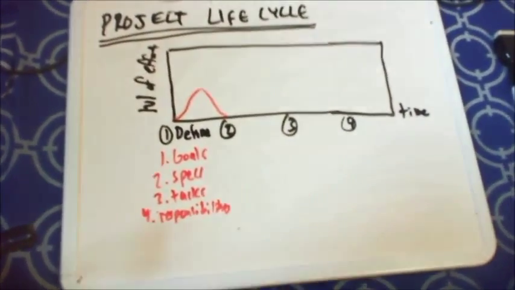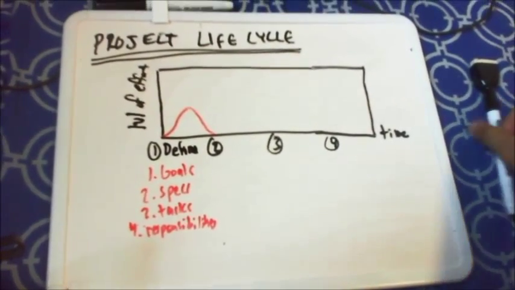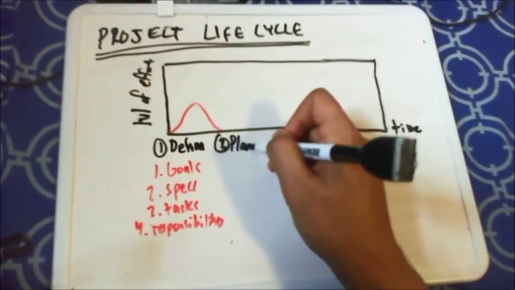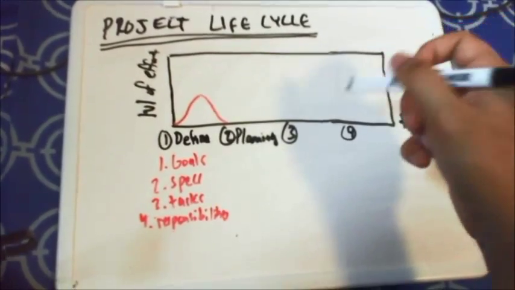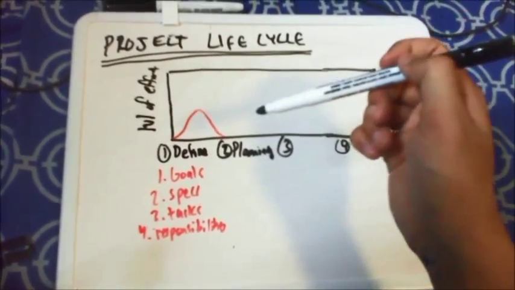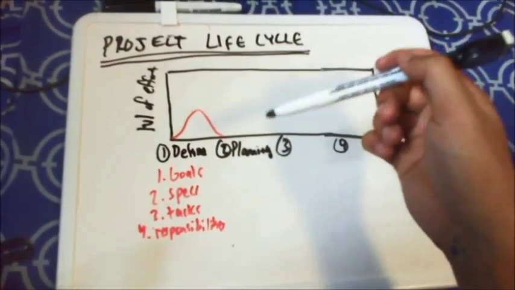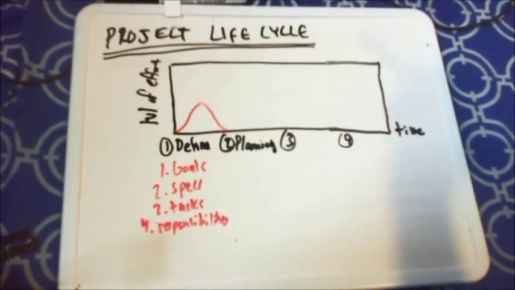Alright, so our next stage, let's see. What is our next stage? Our next stage is the planning stage. So the planning stage is probably the most crucial part of this whole project, because if the planning stage is not correct, or if it's not effective, then the whole project is at risk of going down or ending too early, or being cancelled because the planning was not done correctly.